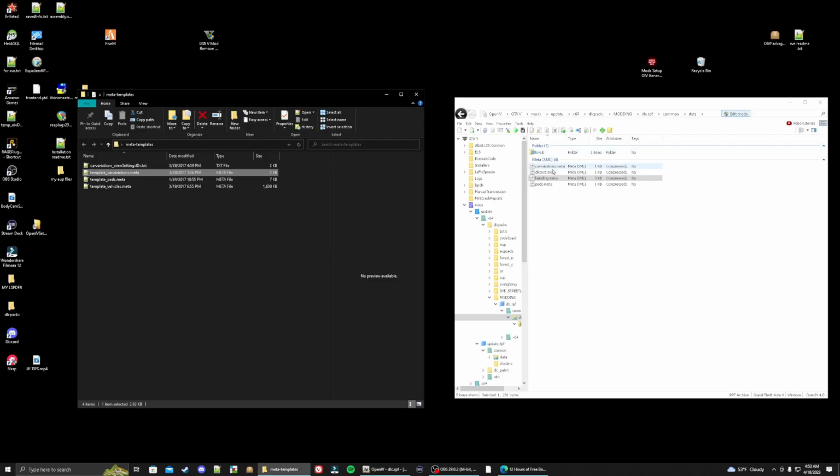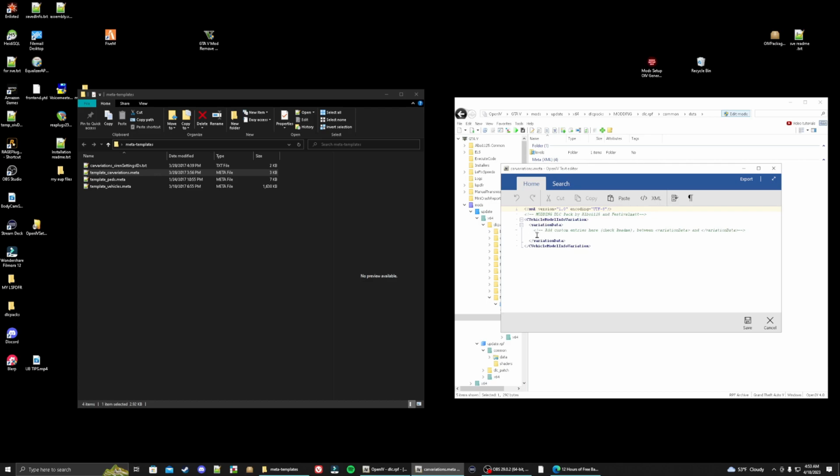Now we're going to go over here to conversions meta. We're going to highlight it. We're going to right click. We're going to go to edit. And once again, you're just going to go ahead and mark it right here at the V, just right below where it says add custom entry. We're going to hold down left control and select V as in Victor.